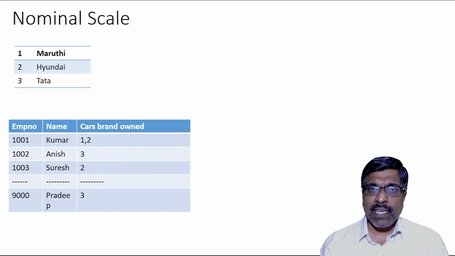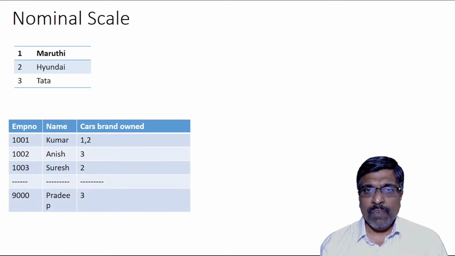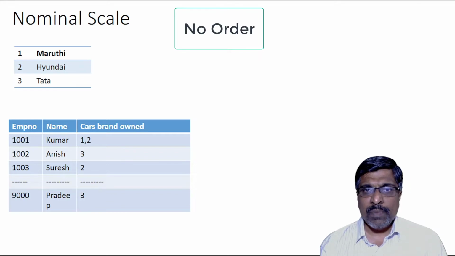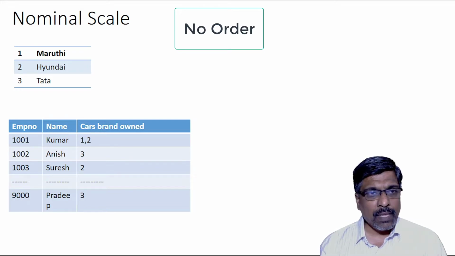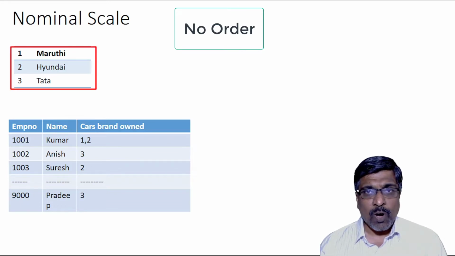So what's a nominal scale? In the nominal scale, we do not have any predetermined order. As we know, nominal data is qualitative or categorical data which does not have any predetermined order. Let me give you examples of 3 popular brands of Indian cars: Maruti, Hyundai and Tata. Now, these cars have been numbered for simplicity. I have number 1 for Maruti, number 2 for Hyundai and number 3 for Tata.